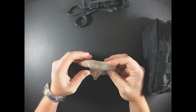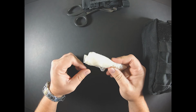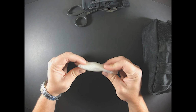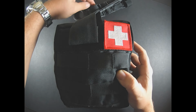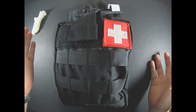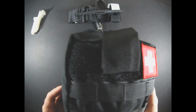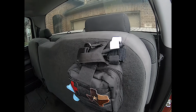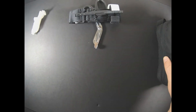These are non-latex gloves to protect either the person using them or to protect the person that they are being used on. Some people are allergic to latex, so I've got these here. If you saw the way that the bag was sitting, the way it sits in my truck is very similar to what we have here. So if I move the bag off to the side, it's got this Velcro on the back. It Velcros to the bottom of the seat. I'll show that here just so we can kind of see what's going on as far as storage in the vehicle. So let's put that aside.